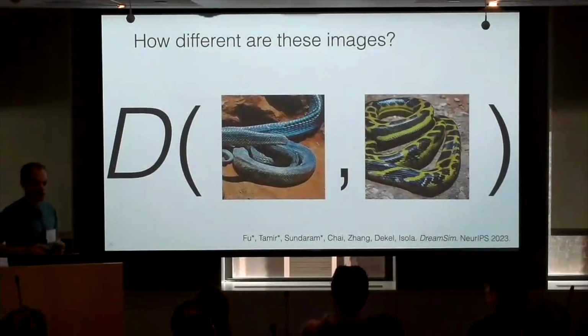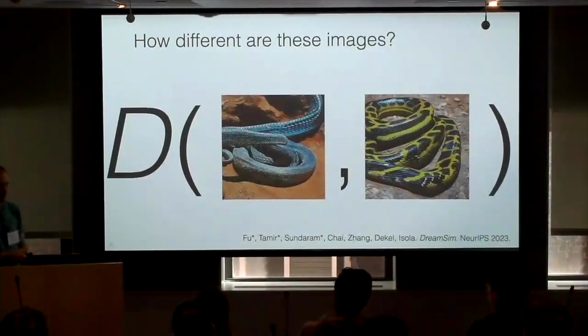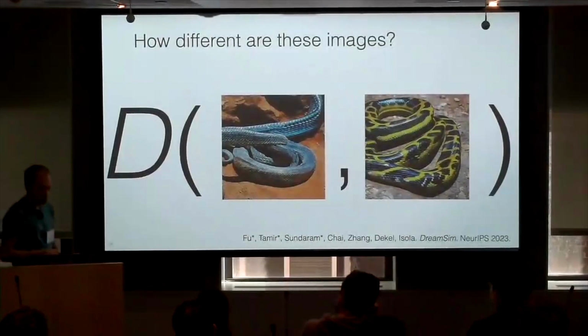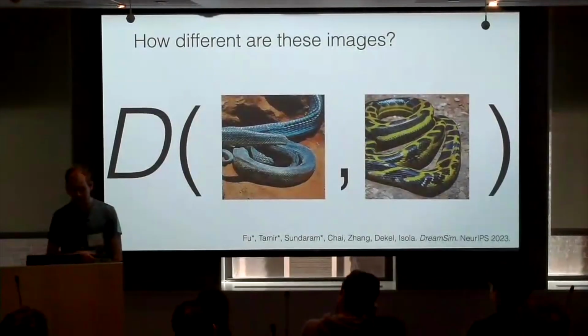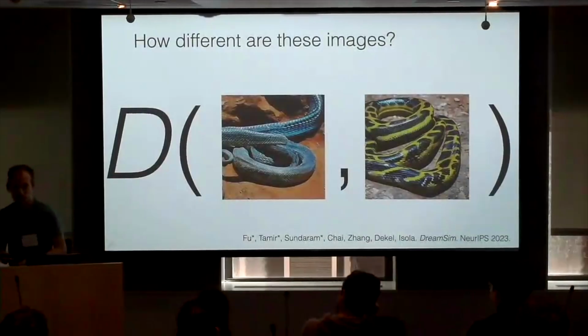How similar is a light bulb to a snake? Well, I don't know. So this is more like mid-level visual similarity. The caption that generated this is not that different from the caption that generated that. They're both like a snake. And that's how you get the data. And then you run this with a two-alternative forced choice experiment.